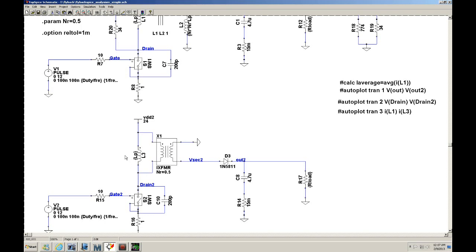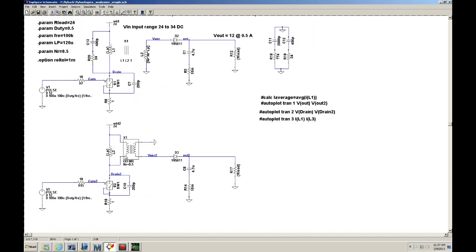Okay. So anyway, that's the introduction of the model. You can use either one. You may feel more comfortable going this way with the coupled inductor, or you may have a better feel for using the transformer model. Either one is equivalent. Now in the next video, I will show you how to introduce leakage into both of these models, and then hopefully we'll see the effects.